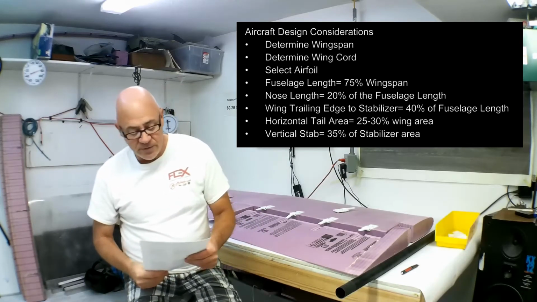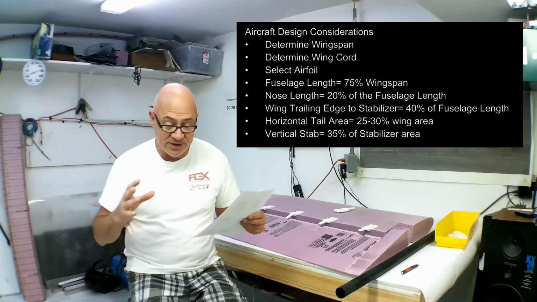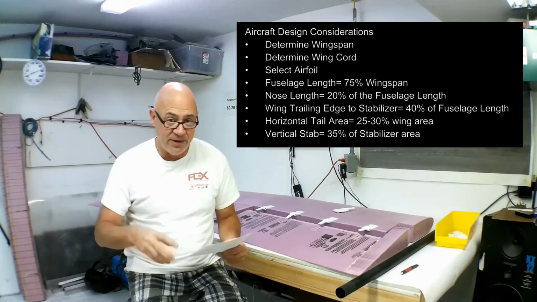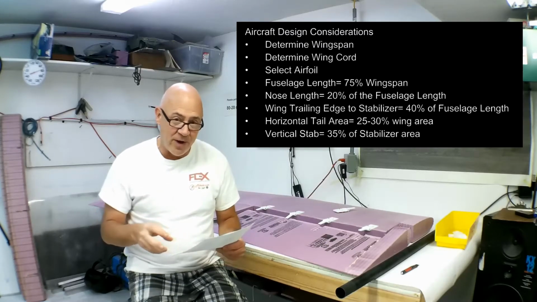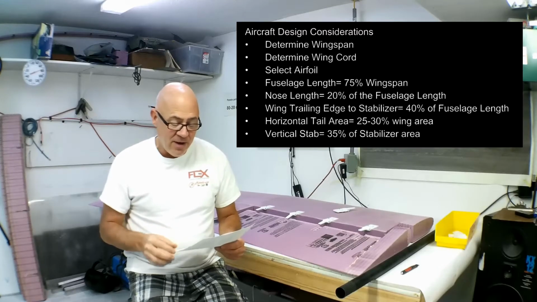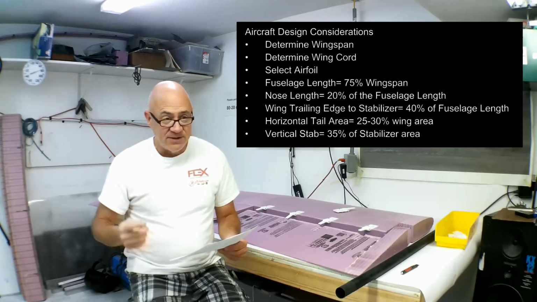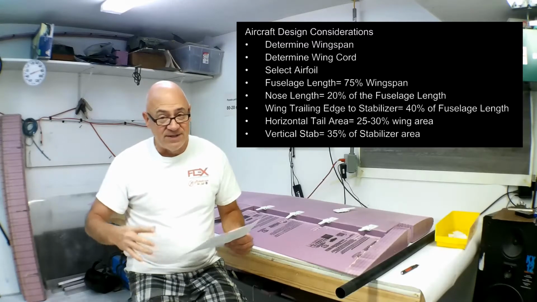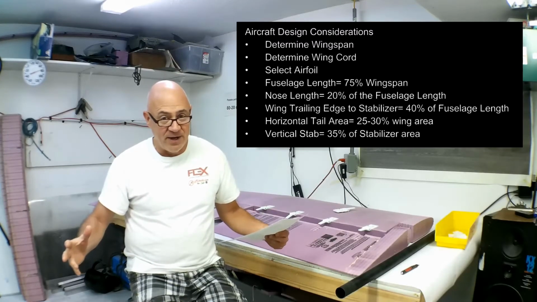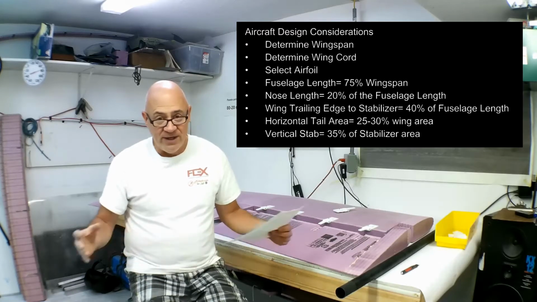But here's some things that you need to figure out, okay? A lot of times it starts out actually with just a piece of paper and a pencil or a pen, and you start sketching. And I normally will have a ruler and kind of figure out a scale. So you got to figure out what your wingspan is going to be. Sometimes the wingspan, if it's a scale airplane, you need to design that wingspan to fit in your car or your trailer. You need to understand what that wingspan means.